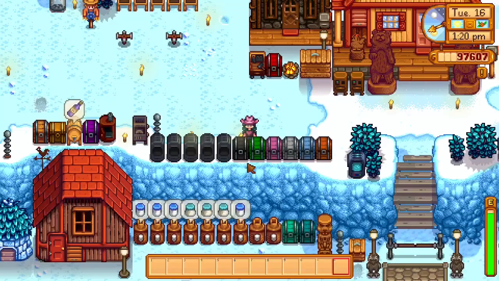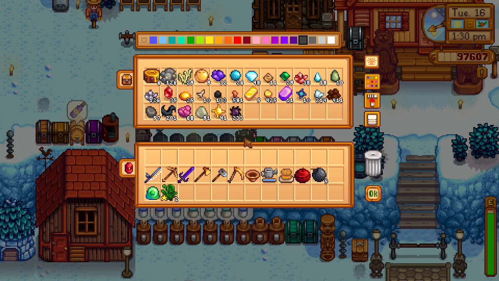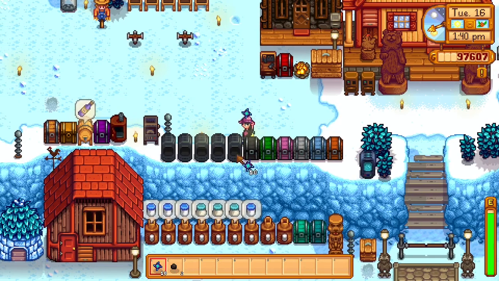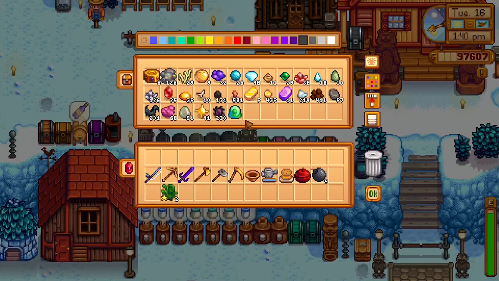Hold on. What do you need to make another incubator? Ooh. 100 slime and 2 iridium bars. I wouldn't. I would not. I'm just throwing the slime egg in the mining chest.